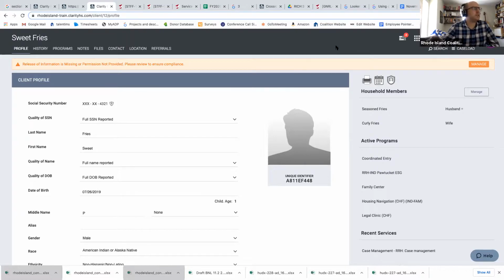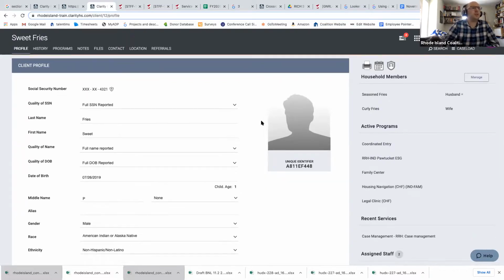In terms of race and ethnicity, the only thing they said they'd changed was that if it had been the case that there was data not collected, or client doesn't know, or client refused with another race, basically in the migration they just removed those data not collected, client doesn't know, or client refused. That's kind of the way those were transformed.